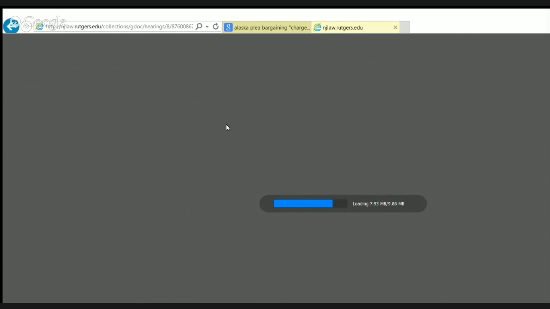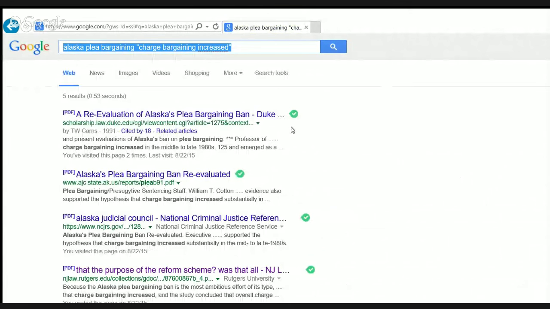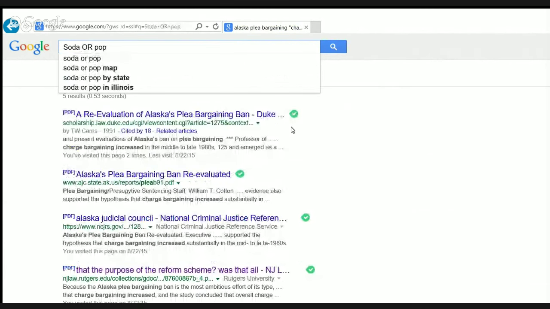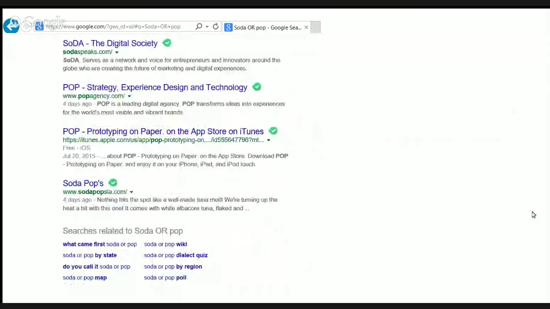So while I wait for that to load, the next one that you can use is OR, capital OR. And that is useful. Okay, now it closed. Great. So I loaded it just so it would close. Anyway, you can use OR to search for several alternatives. I use OR a lot when using quotes around a phrase because maybe there's 3 different ways they could phrase it, but I still want to search for all 3. So for example, you could search for soda or pop. Use capital OR, and this will basically serve up results that talk about both versions of the word.